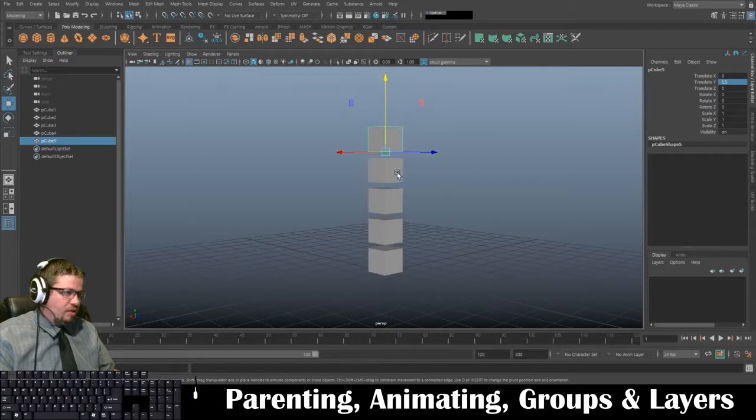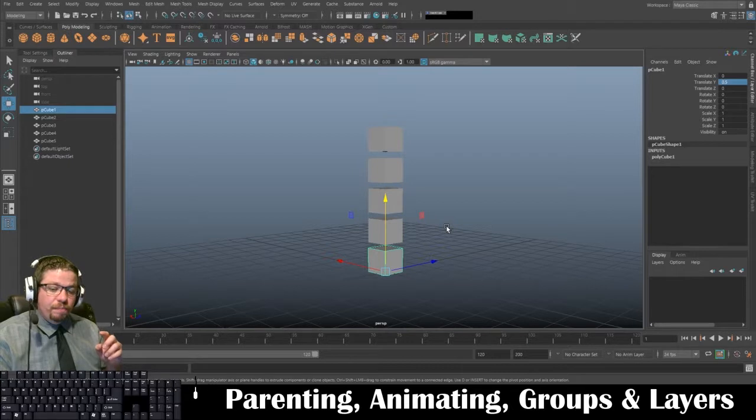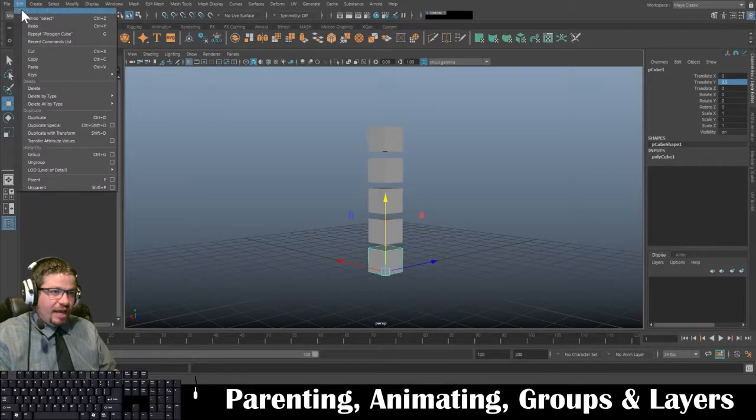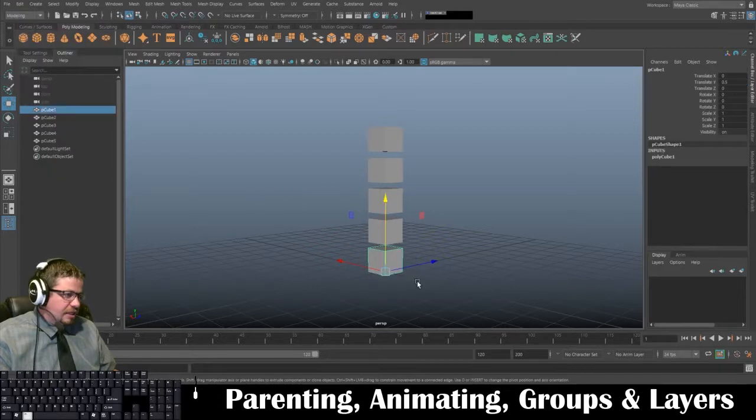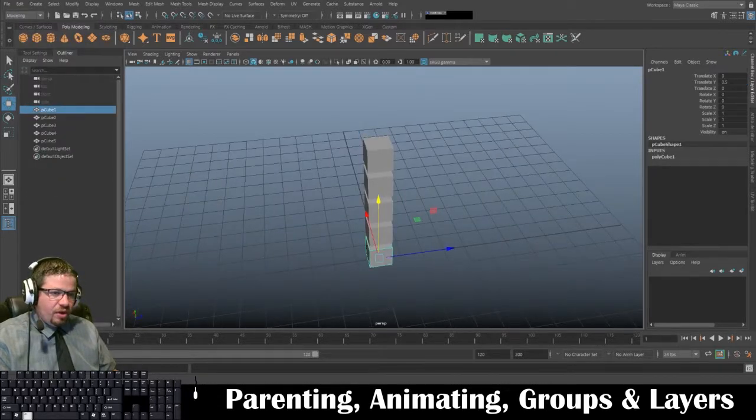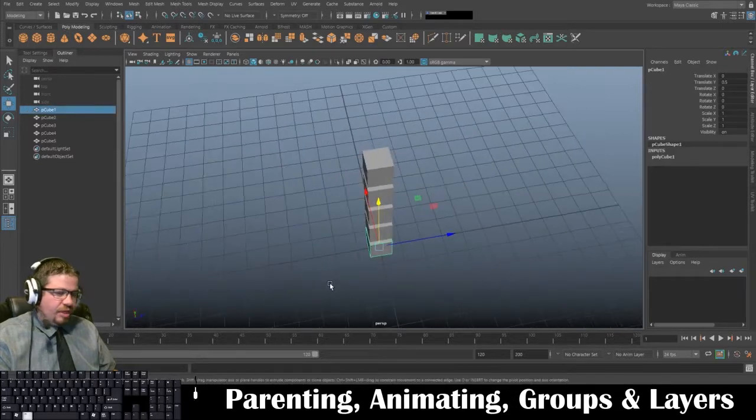So I have 1, 2, 3, 4, 5, and I did that all using Shift D or duplicate with transform. And you can find that here in Edit, Duplicate with Transform, and the keyboard shortcut is Shift D.